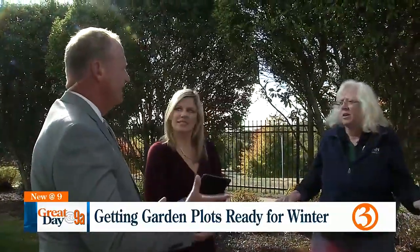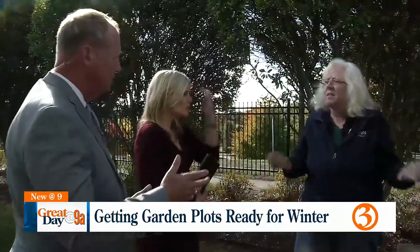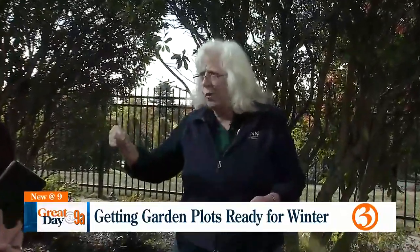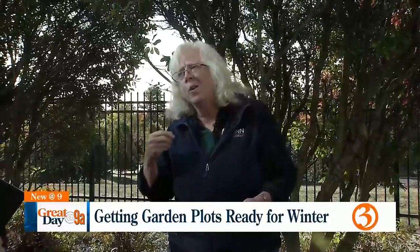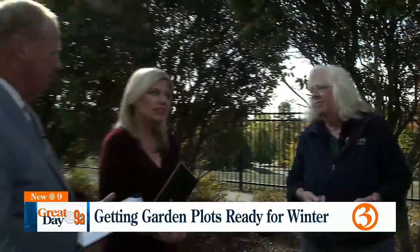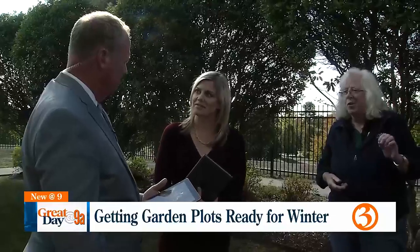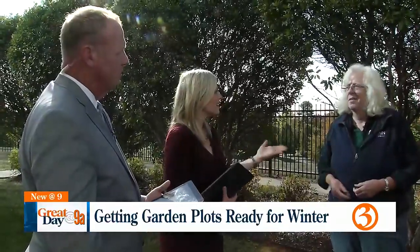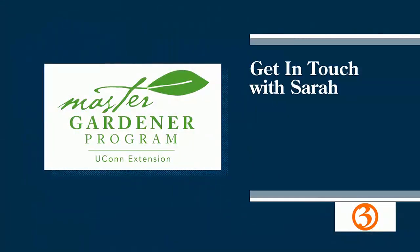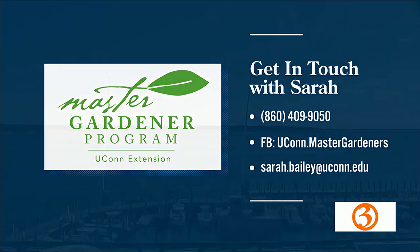What about the colorful ornamental flowering plants people put in — does that last through the winter? Not so much cauliflower, but cabbage and kale — they'll last well into the winter and hold up to the first frost. But when we get really, really cold, they'll start looking pretty miserable as well. My kale never really fully bloomed — I don't know why, everything else in my garden did except kale. There's always something that leaves you wondering, and then the next year you try something a little different. Sarah Bailey, our expert gardener from UConn — thank you so much. Good luck putting your gardens down for a long winter's nap.